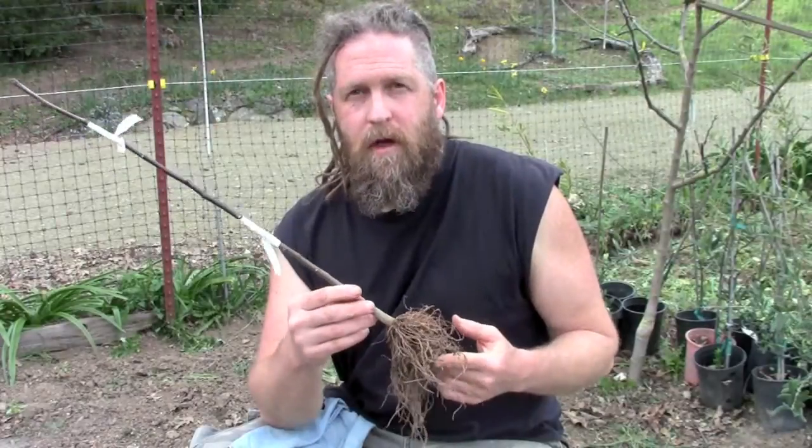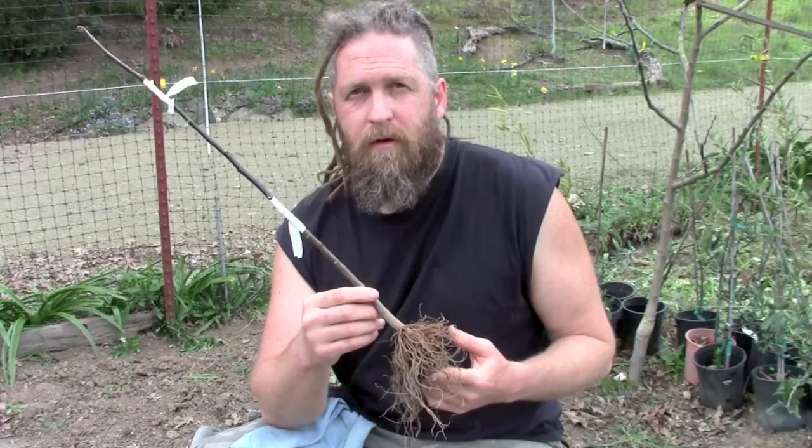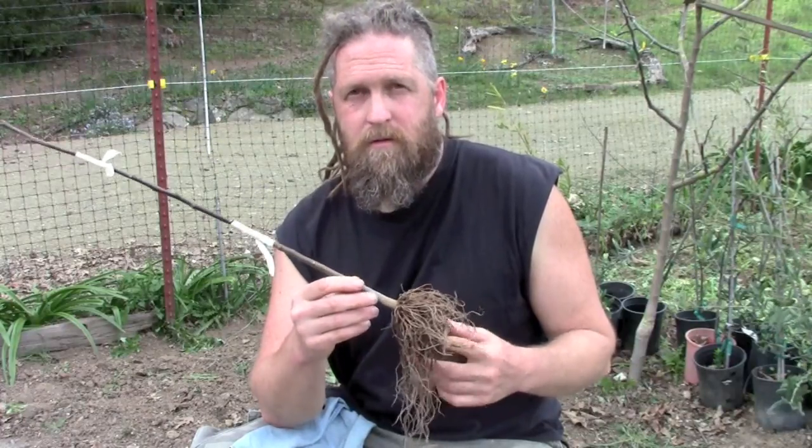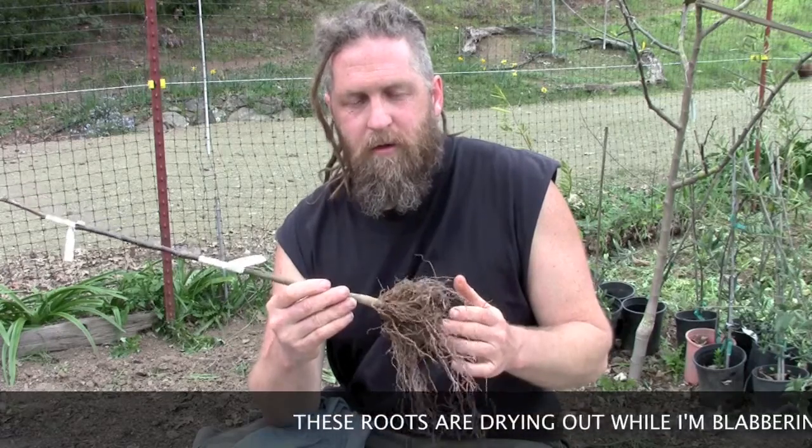Unless your final growing site is pretty awesome, you're probably going to want to grow this in a pot or in a garden bed for a year. I prefer to grow them in garden beds because there's a little more buffer for moisture loss. Pots can dry out pretty fast. Actually, I'm just not good at growing things in pots. Anything in a pot around me is pretty much in mortal danger.